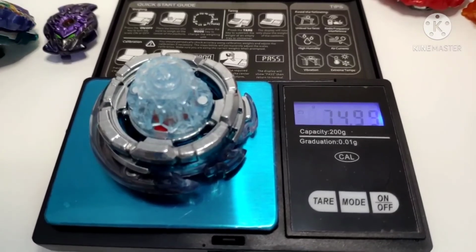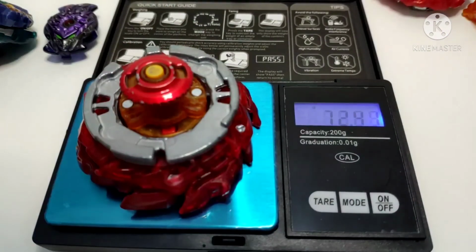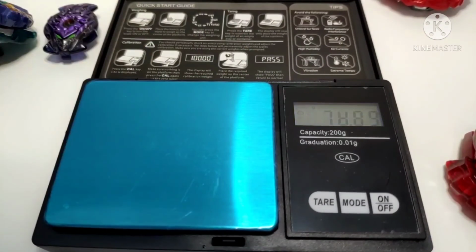Comparatively, Helios Burn, which is pretty heavy in itself, 72. Yeah, so we're breaking over. I mean, the limit break ones are quite big, but 75 grams, that's hefty. That is a hefty Beyblade. I wonder if these metal bottoms are actually heavier as well. So we can check that.